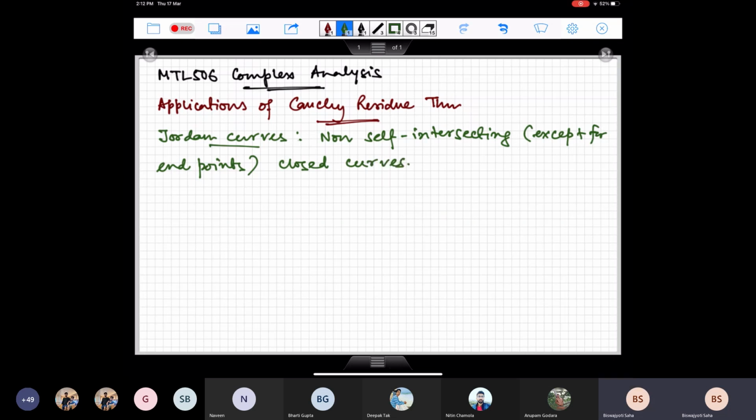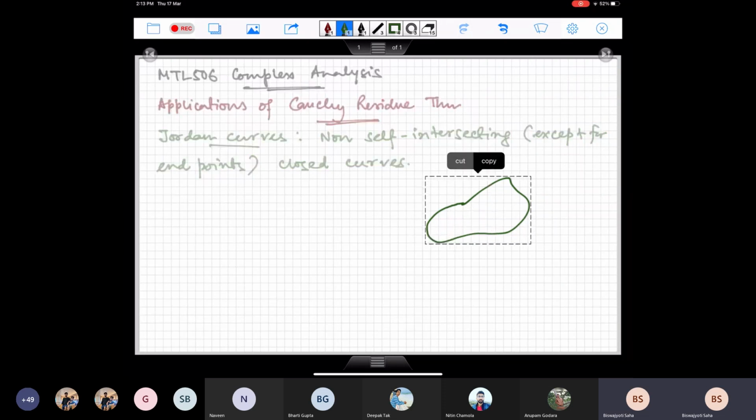Okay, so that means any curve like this. This kind of intersection is not allowed. So in a way, you can say that this is a one-one function on, let's say, [0, 1). So it's not going to come back to any point. So these are the kind of curves one often takes. So the nice property that these Jordan curves have is the following.